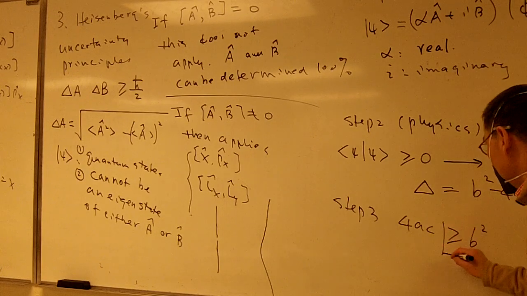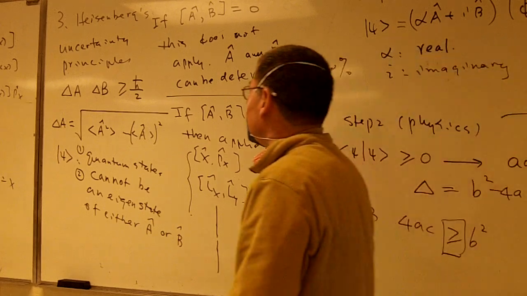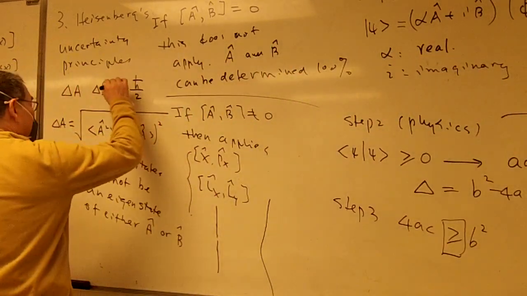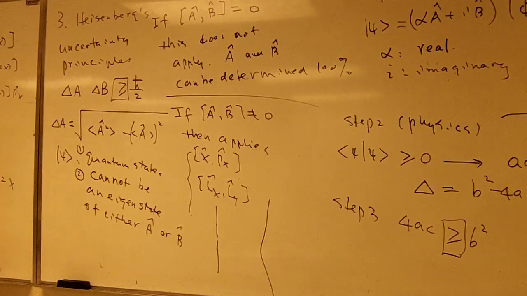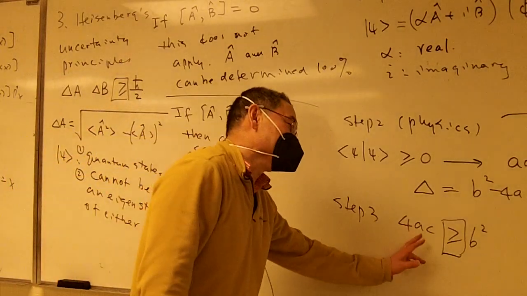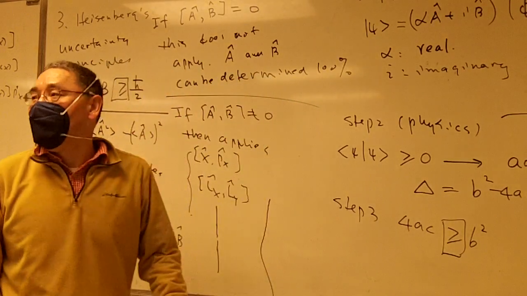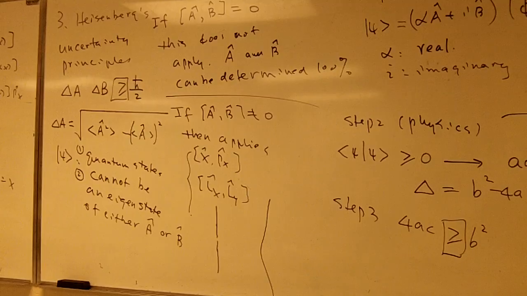And this larger than or equal to b squared is just this guy here. It's just this guy here. So these two just come from that one. Now you may wonder, what is my a, what is my c, what is my b squared? And this is all in the book, of course. And what I want to show you immediately now.